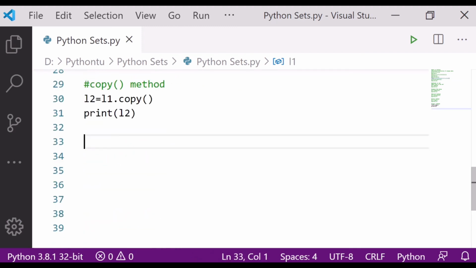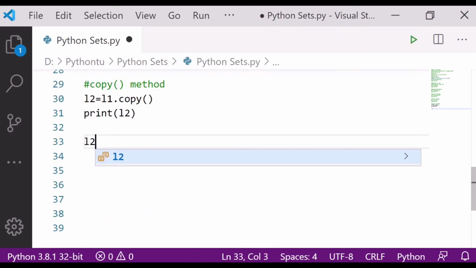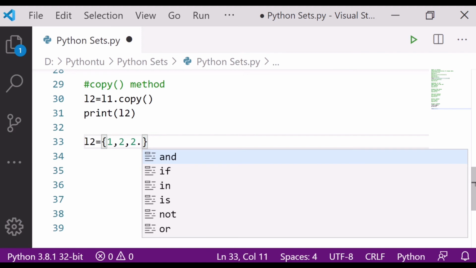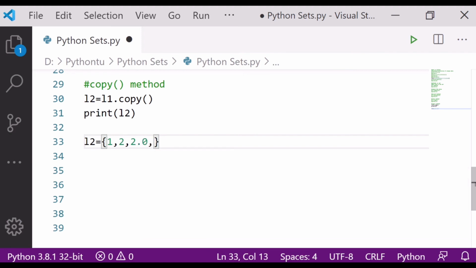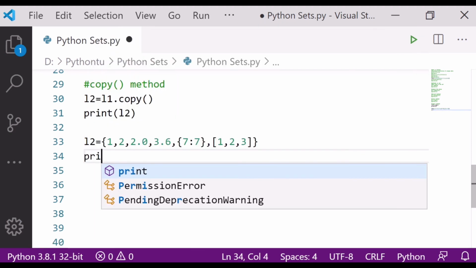L2 is equal to 1, 2, 2.0, then 3.6, and now if I write a list 7 here, and here I write 1, 2, 3, and then print L2.